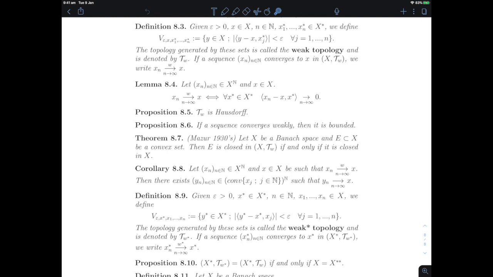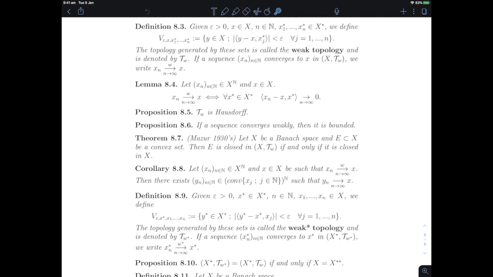In the previous video, we've been talking about the weak topology. So we've been talking about a topology on a Banach space X generated by neighborhoods of that form, centered at a point x and of size epsilon, where you test the proximity to x on finitely many elements of X star. Now, if you work on the Banach space X star, you can do exactly the same thing, testing the proximity of a functional y star to a functional x star by testing on finitely many elements of the dual, that is the bidual of the space you started with.